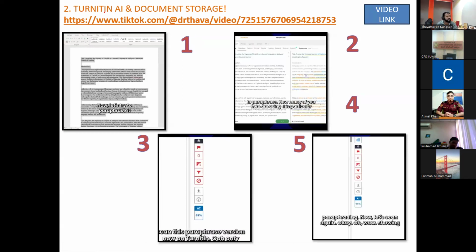Second issue, new issue, Turnitin AI. Now, when you use Quillbot AI, use any AI, ChatGPT for that matter, everything will be flagged by Turnitin AI. Why? I've explained in the previous class. Go and watch my previous class. You will understand why. All AI tools will be flagged by Turnitin AI. So this is one write-up excerpt from an AI tool.